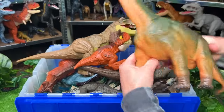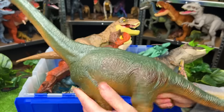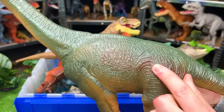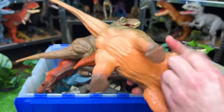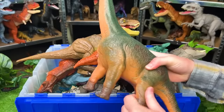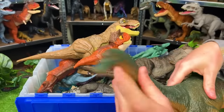Right up front here, we've got a giant, I think this is a Brachiosaurus. Check out this huge body, it's mostly green. It's got a little bit of red on the sides right there. And then on the bottom, it's like an orange tan color. This Brachiosaurus doesn't have any movable parts, but it is pretty squishy and bendy. You can see I can bend its neck back and forth like that.